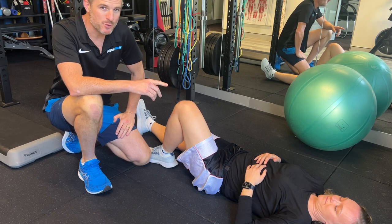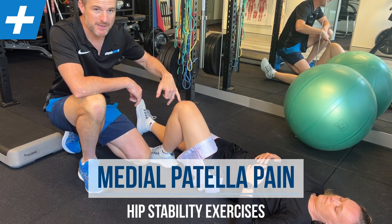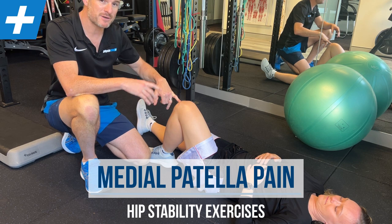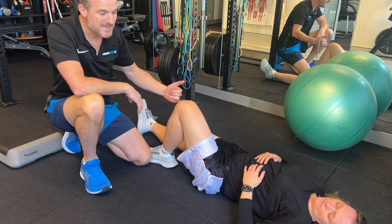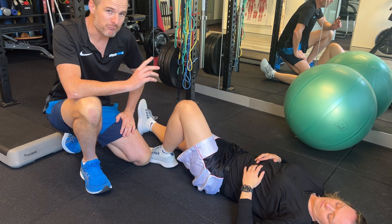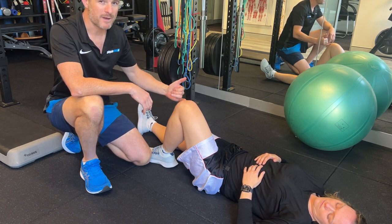We're back with Ella, who you might remember from a previous video where she's had an ACL recon. She's had three ACL recons on this knee. She's not in for that — that's been resolved. What she does now have is medial patellar pain. This is coming because she's now a road cyclist, she's doing a lot of events, and she's getting some pain on the knee and we've got to work out why.